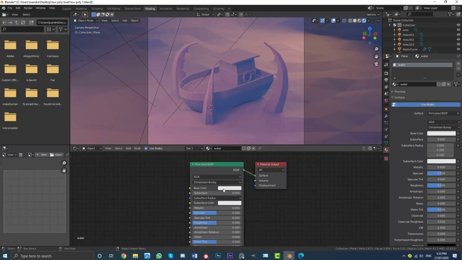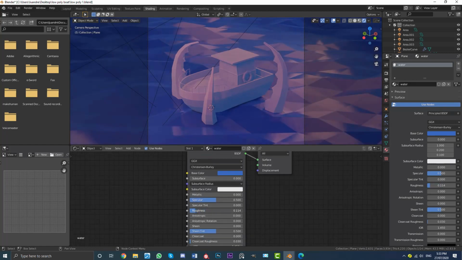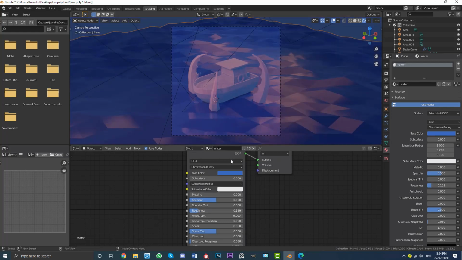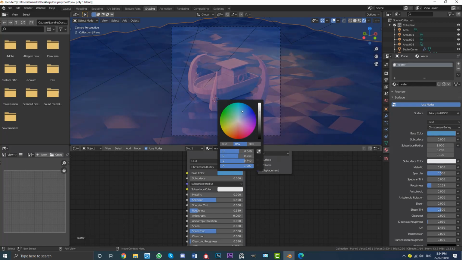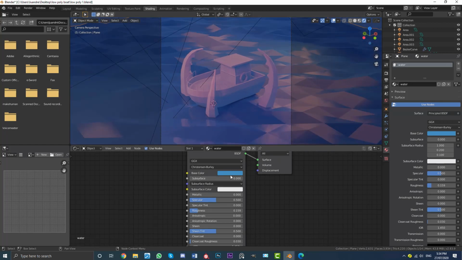So let's come here, click on the base color and make it blue. So we're going to go with a blue roughly around here on our color wheel, and then bring this value slider down a bit. Go to the roughness amount here and just bring it down, but not all the way. So just something like 0.1 or 0.15 should be okay. And it's up to you to mess around with this slider as much as you want till you get the desired water color. There's a lot of different options, so just mess around with it, but I'm going to go with a blue right about here, sort of like a robin's egg blue shade.